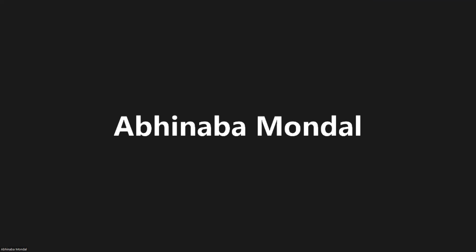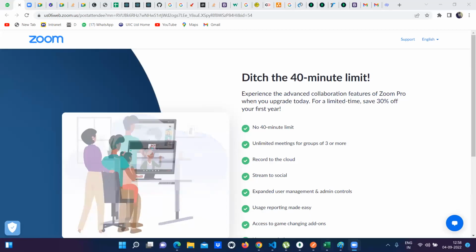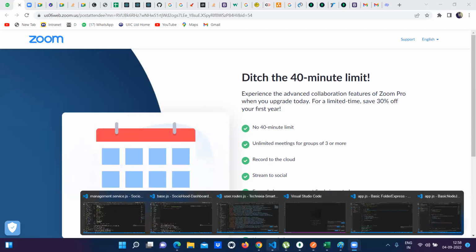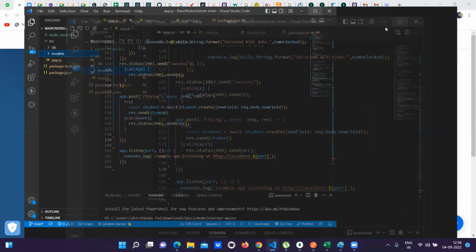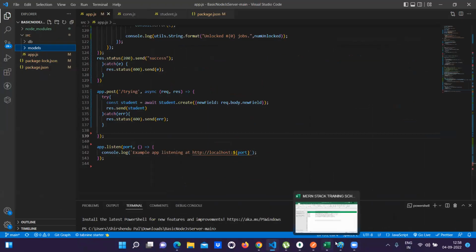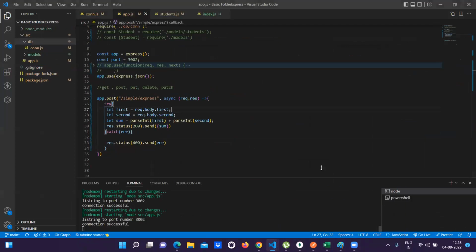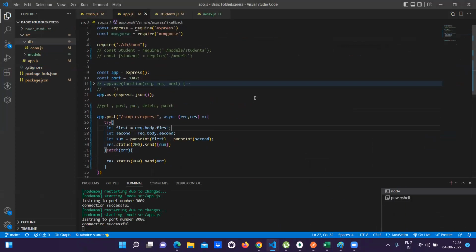So this code is important. I already mentioned, this is the main folder structure for our Express.js. Now let's take questions one by one. So all these folders created are pulled from GitHub.